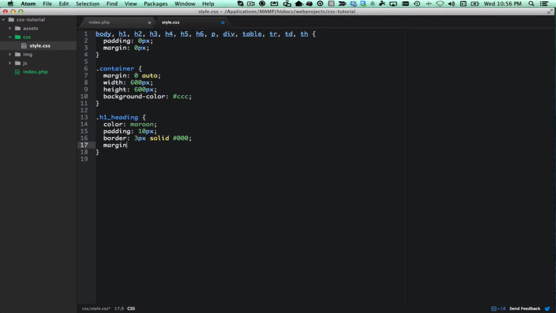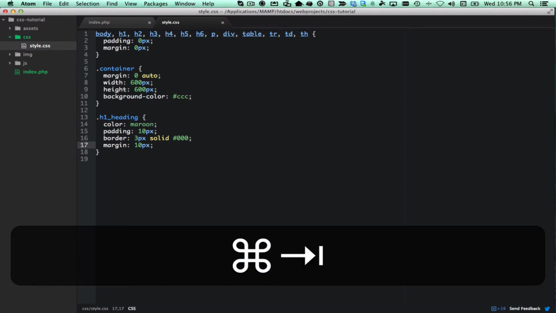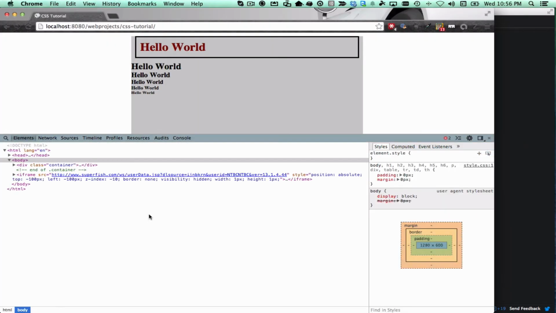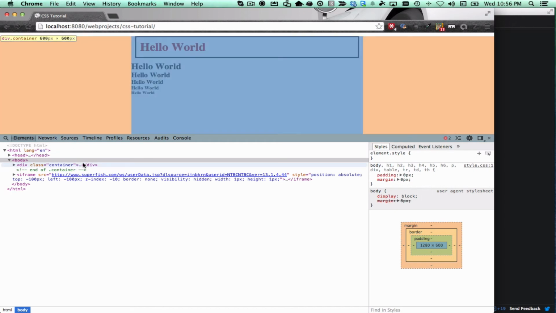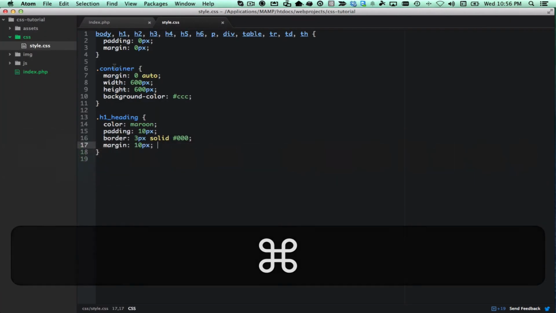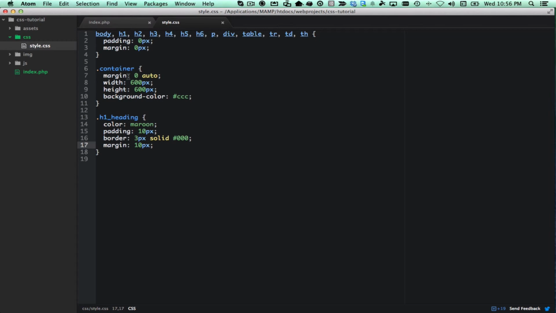So on top of the border, we're going to go to margin next. It's a good idea when you start to lay out HTML classes like this that you take into account the hierarchy of the way things are. Add the padding first, add the border next, and then add the margin. We'll save that and go back and refresh. You can see that it increased 10 pixels on each side and also increased the top and drove the container class down. That's expected because the container is not inheriting anything up here. Its margin was set to 0 auto, so it doesn't have any margin attached to it.